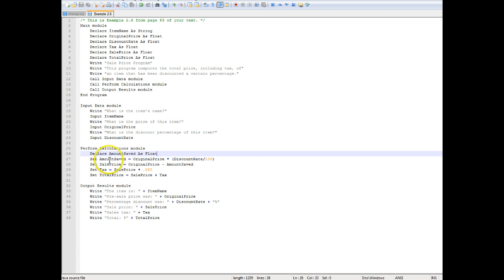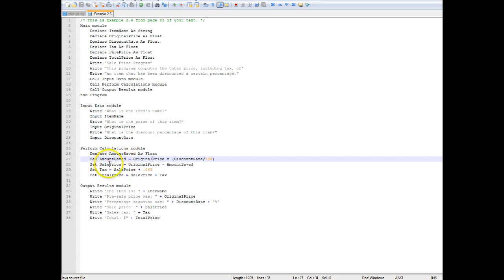So amount saved is the local value, and it's going to multiply original price times the discount rate divided by 100, and place that in the amount saved, which was declared here in the module.